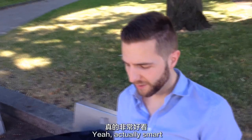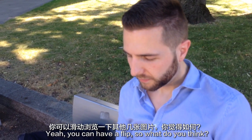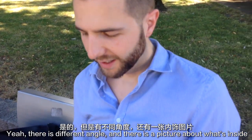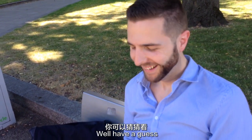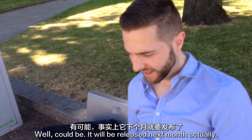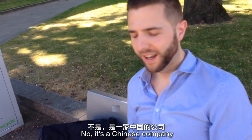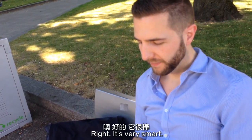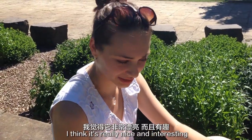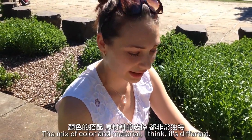Yeah, it looks really smart — quite James Bond-esque. There's a different angle and a picture of what's inside. Have a guess what it could be. It's releasing next month actually. Have you designed it? No, it's on the budget. I think it's really nice — interesting new design with a new shape.